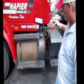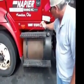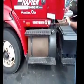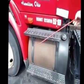Check my fuel tank. Make sure it's not cracked or bent. Make sure the straps have no missing bolts or pins. The rubber is behind the straps to protect the tank. The tank itself is not cracked or broken. It's not leaking.